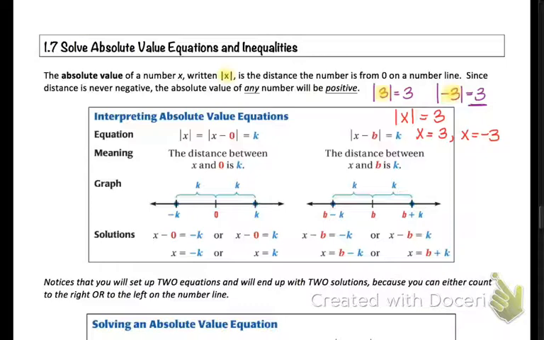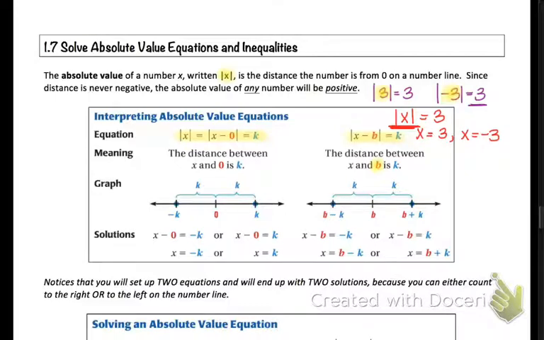And that's really what this whole box right here is talking about. Anytime we set something up, it's talking about a distance. In this example here, I'm not adding anything to my x, and so it's just the absolute value of x, in which case we'd be adding or subtracting a 0. We interpret it a little bit differently if we add something else in. If I say the absolute value of x minus b equals k, then instead of counting the distance from 0, we're now counting the distance from b. It's really pretty much the exact same idea.